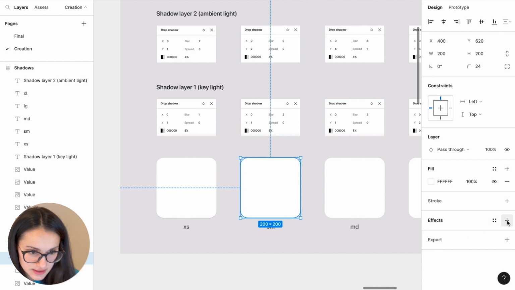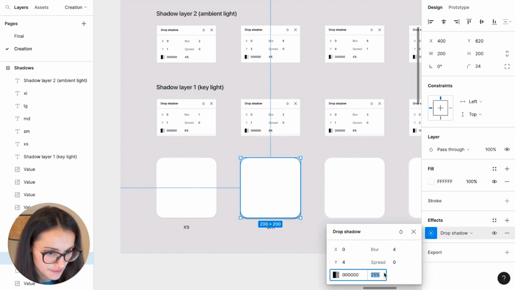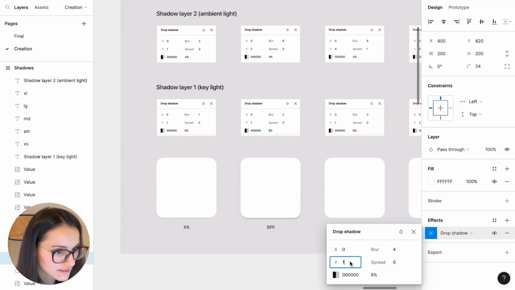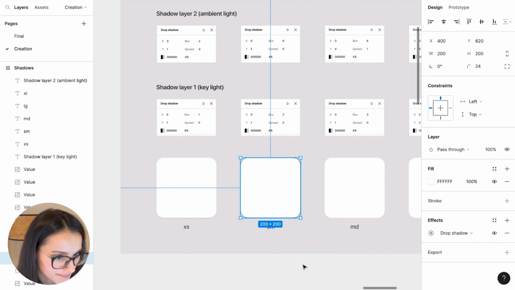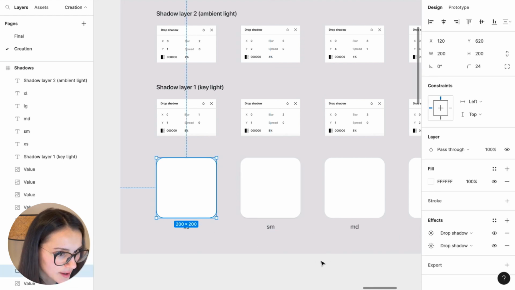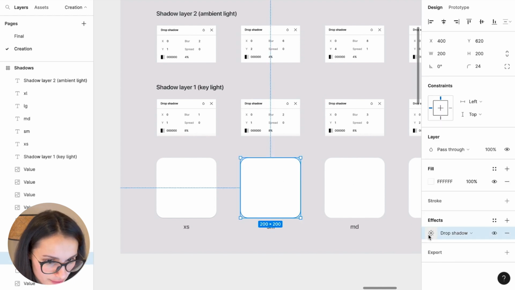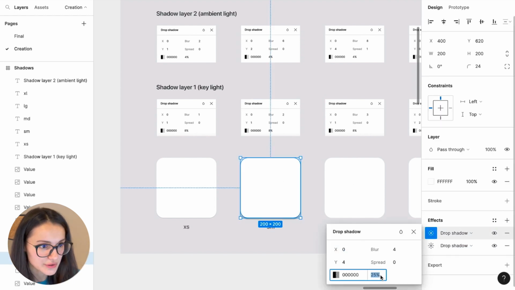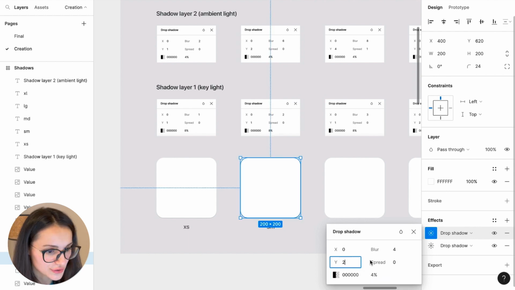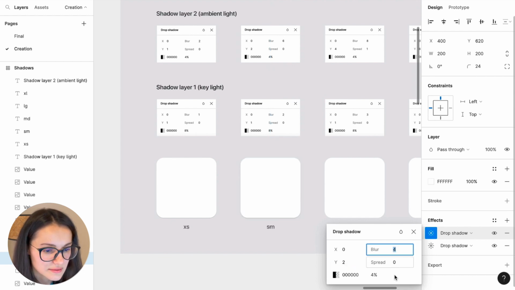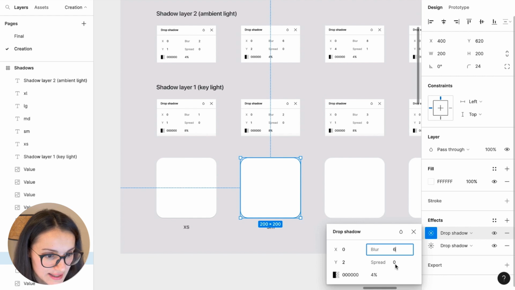For the second shadow, for the first layer we're going to use 8, 1 and 2. So this one, we just increase the blur value a little bit. Then for the second layer, I'm using the same 4 for the opacity, 2 for the Y value, and the blur is going to be 6.